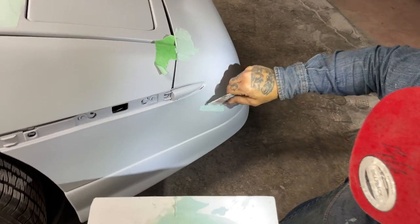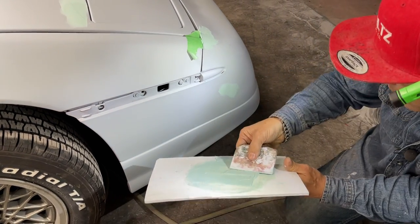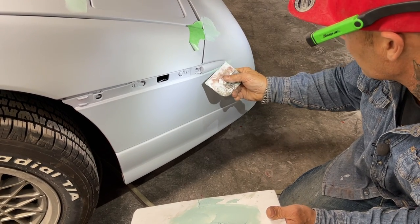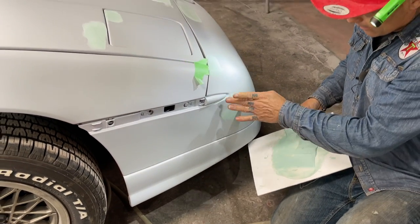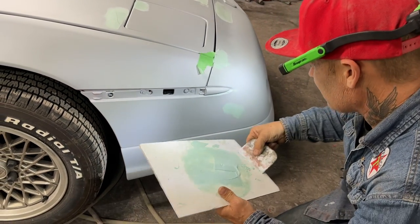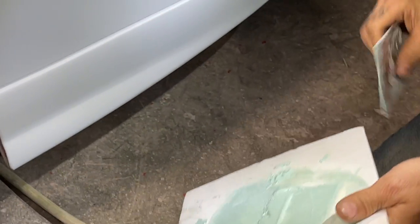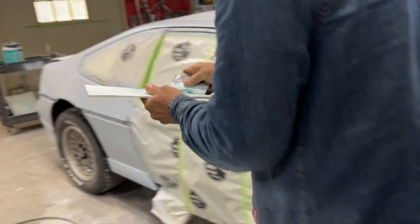Spot there. Small batches, and that's the proof in the pudding right there, because it's starting to go hard on me already. Stop it. She goes hard on me. Just like that. Small batches when you do stuff like this.